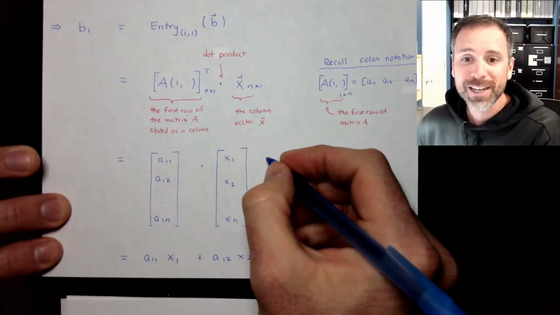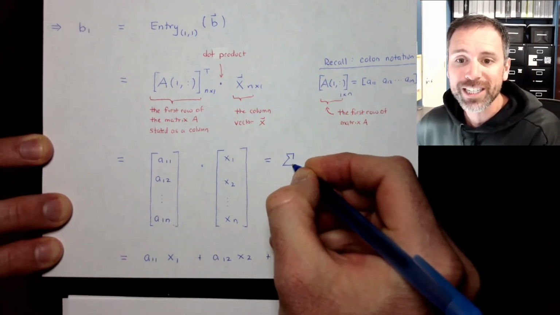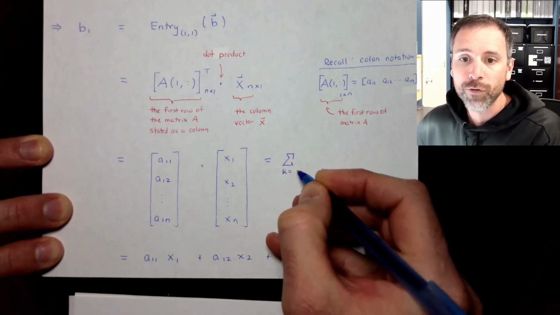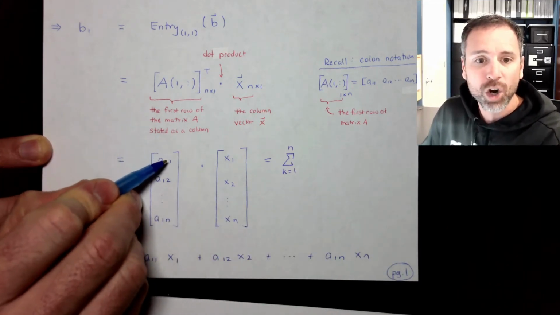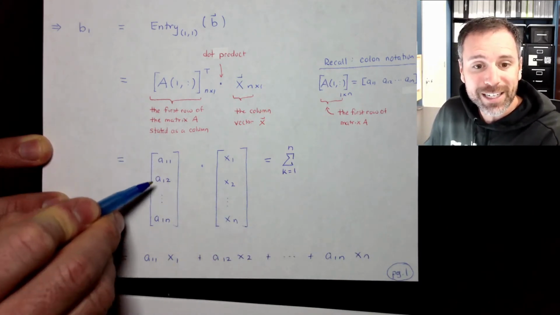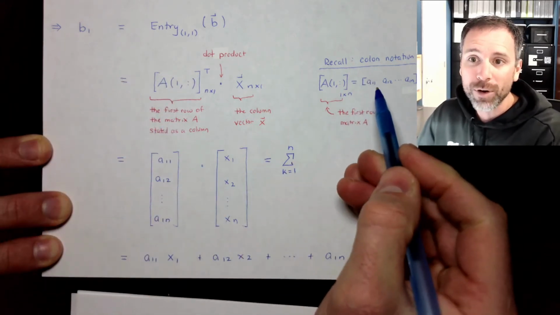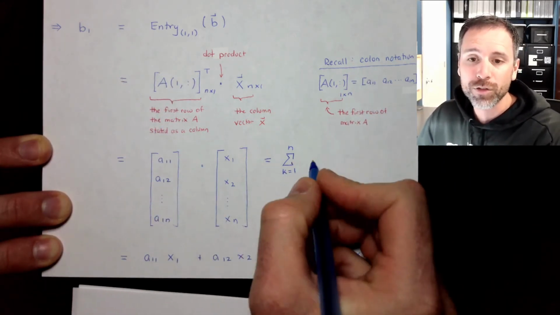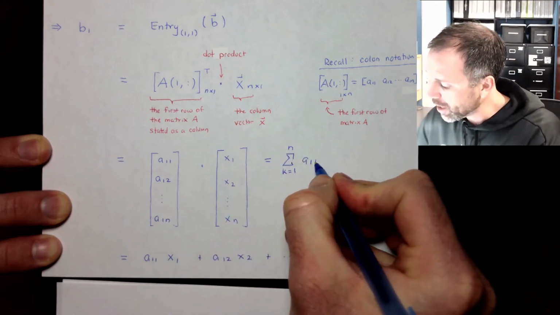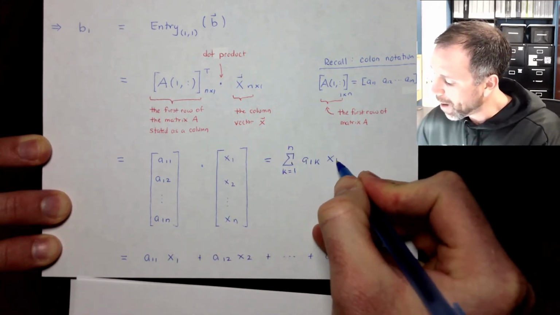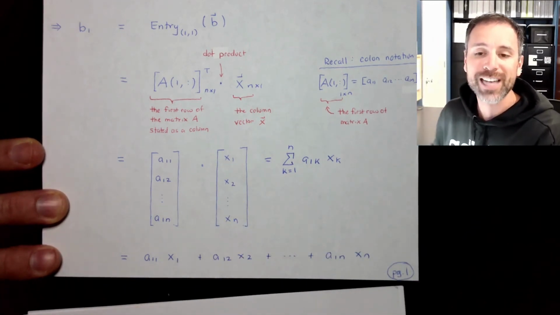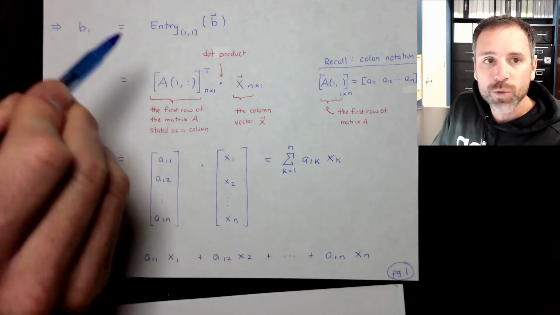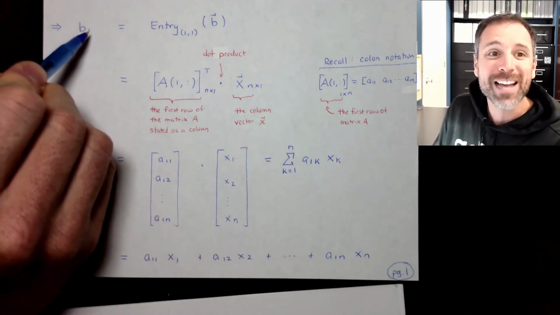Of course, if we wanted to be slick about this, we could use summation notation, which is exactly what we did in the definition, right? This is going to go from k equals 1 all the way to n. Here I use k because I'm going across the columns. Even though the indices are written this way, only because it's a transpose, what I'm really doing is going across the columns of that first row, and then I multiply each individual entry in column k by the kth entry in vector x, and then I sum those products up, which is exactly what we see here. The reason that this index was 1 had to do with the fact that we're looking at this as the first entry. Let's keep this exploration going to cement our understanding.